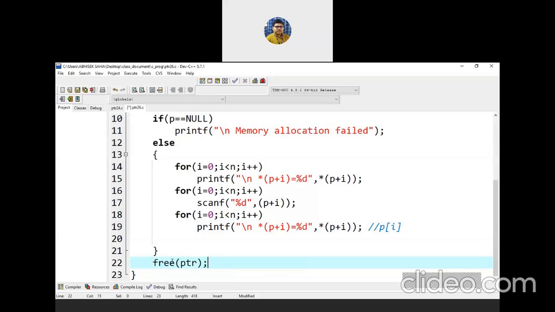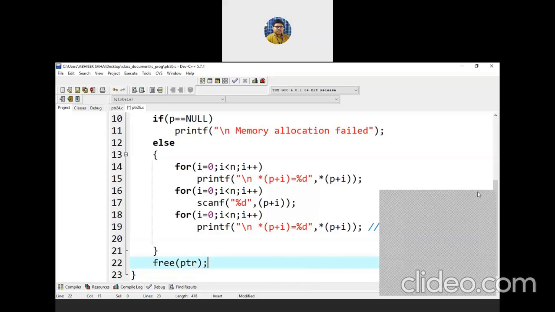The free function is basically used to deallocate the memory that was allocated by the functions calloc, malloc, or realloc at runtime. So keep it in mind, we have to free. If you do not free it, as in the previous cases, we have already executed our program before writing free, and if we do not write free, automatically the memory gets deallocated. Fine. But explicitly you need to mention this. You need to deallocate the memory.